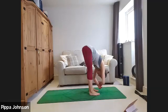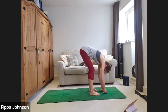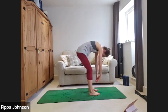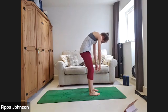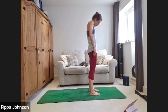And then if they aren't already, let the arms flop down. Take a big breath in where you are. Using your exhale, keep a soft bend in the knees, slowly rolling up to standing. Keep your chin towards the chest until the rest of your spine is straight. And then roll the shoulders down your back.